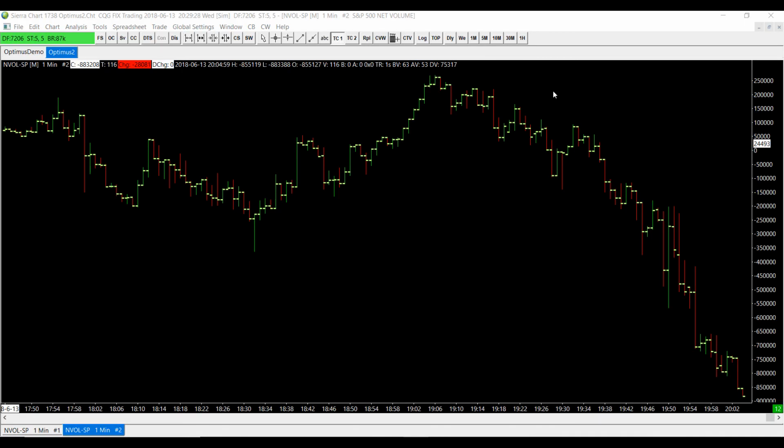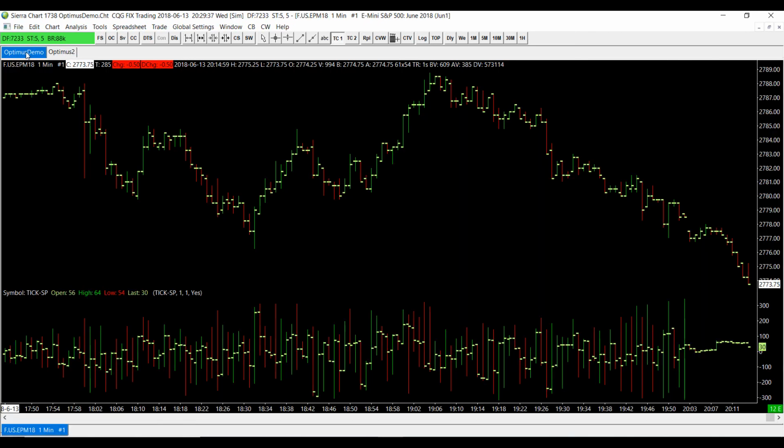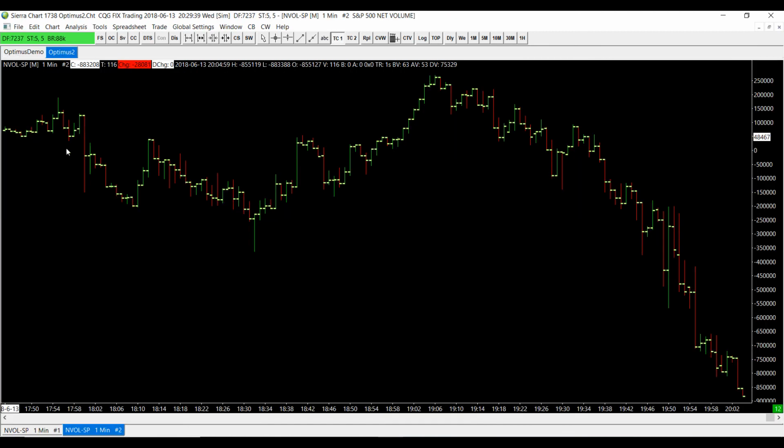Now, the great thing about the chartbook feature is the ability to swap back and forth between the two. The chartbook highlighted blue is the one that you currently have open, as goes the same for the chart. And this is also great because you can have multiple workspaces with multiple charts within those workspaces open all at one time. And this way you have the ability to swap back and forth between them on the fly.